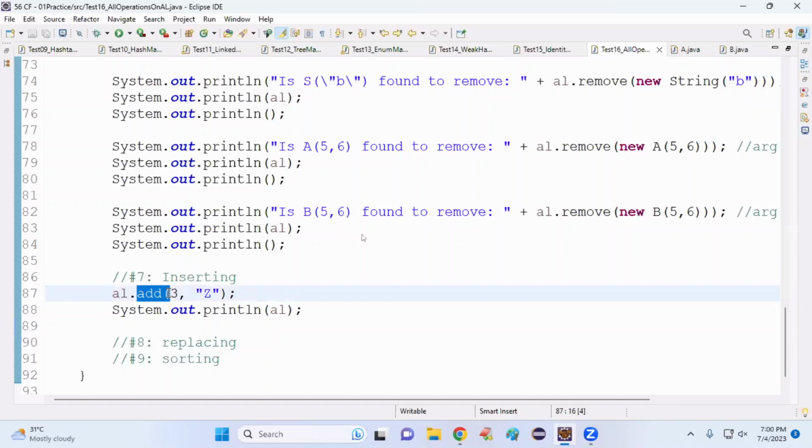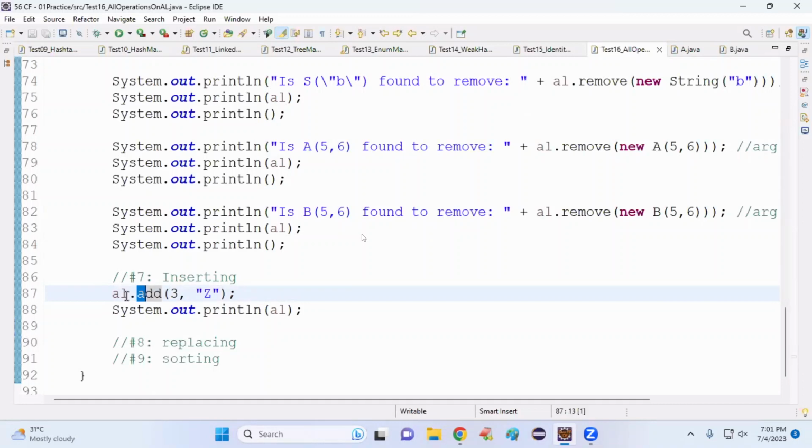In the removal operation, I have al.remove(5), with an object passing 5.